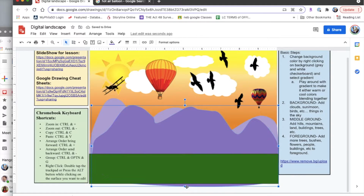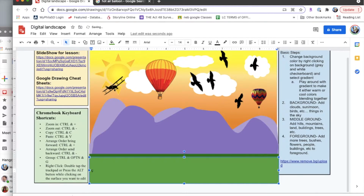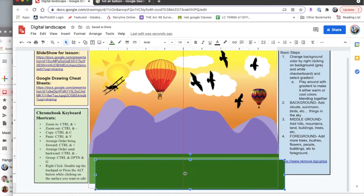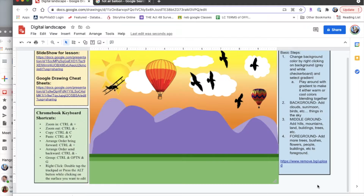So I'm adding now what will be my foreground, parts of my foreground at least, with the grass. And I copy and paste the shape and then I change the color to make it lighter or darker, whichever way I want it to go. So I'm putting the darker colors in the back and the lighter in the front to make it look like it's receding backward for that part. So that's what you see me doing there.